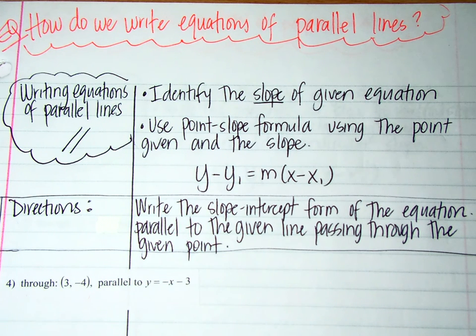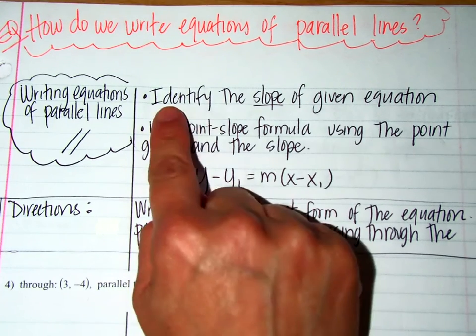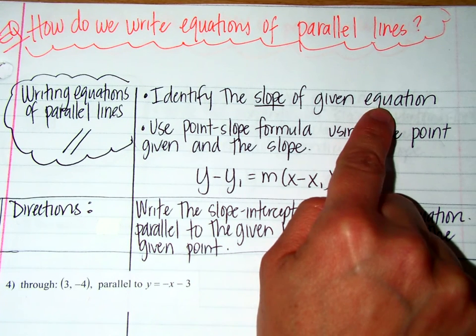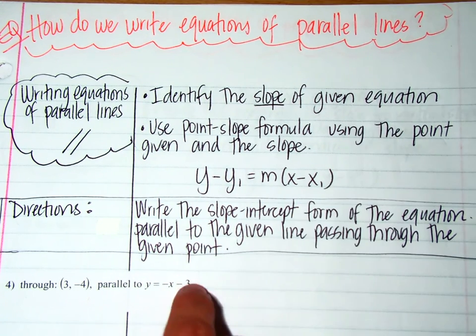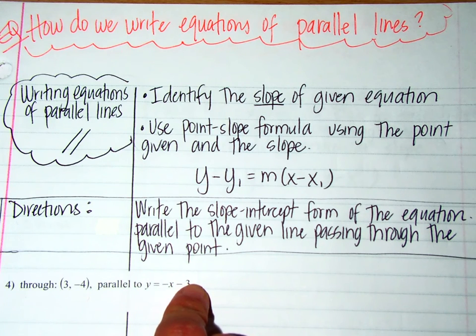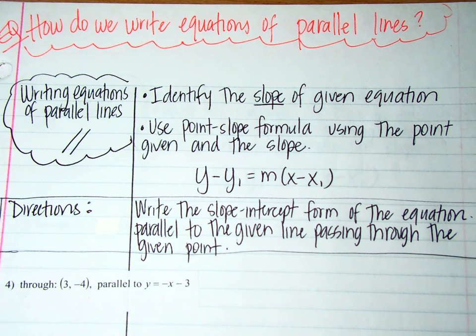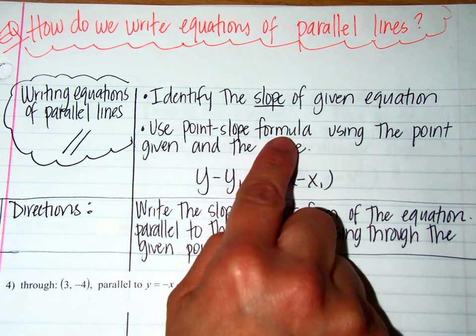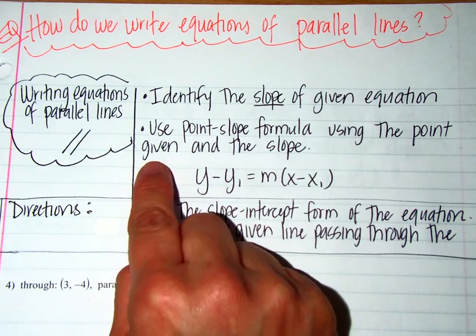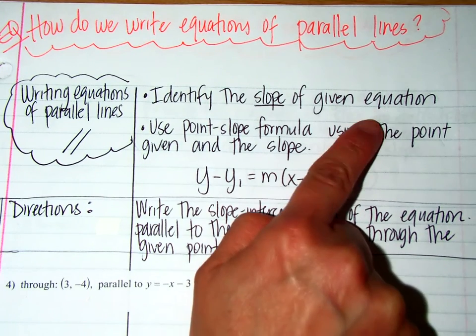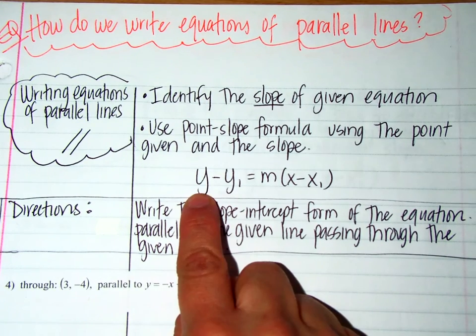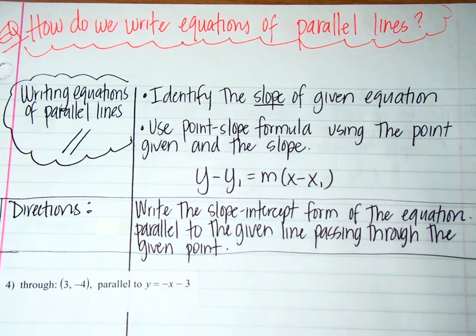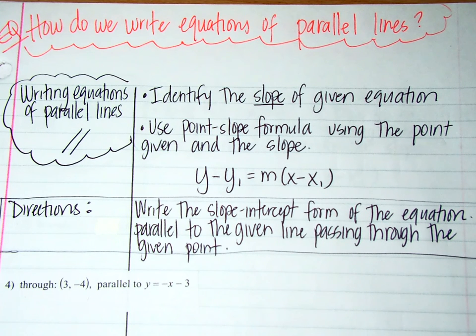First, when we have our equation, we want to identify the slope of the given equation, so m. Because we're writing the equation of a parallel line, we will be using that same slope to get that second equation. We're going to be using an old formula called the point-slope formula with the point that we are given and the slope of that equation. For those of us who don't remember what the point-slope formula was, our formula is y minus y sub 1 is equal to m times x minus x sub 1.